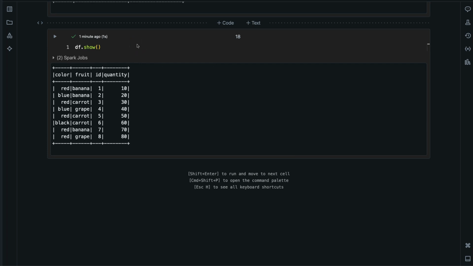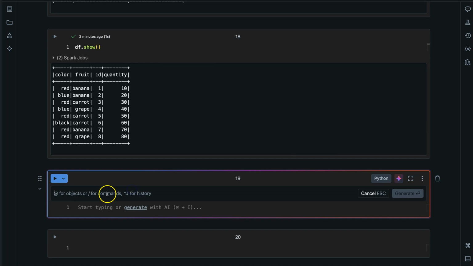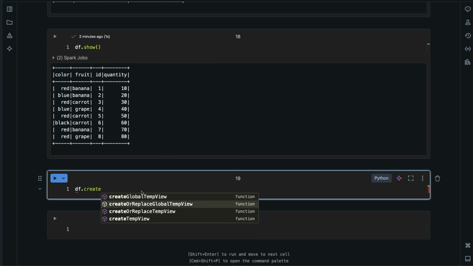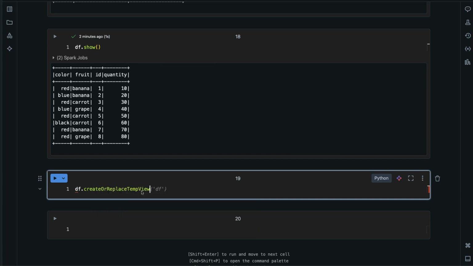So the first thing I need to do is to register this df DataFrame into a database table. So how can I do that? I'm going to say df.createOrReplaceTempView, and I'm going to name my table, let's just call it fruit_table.